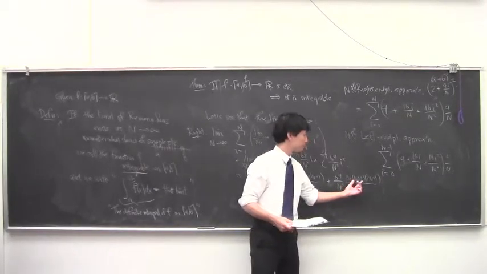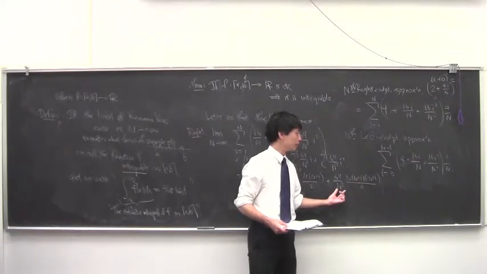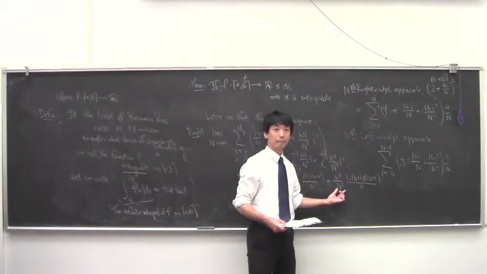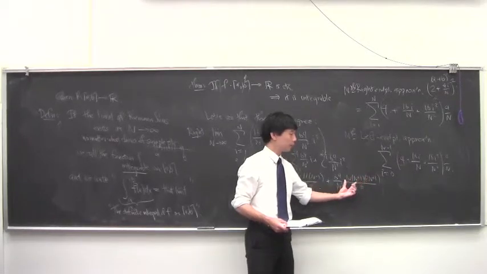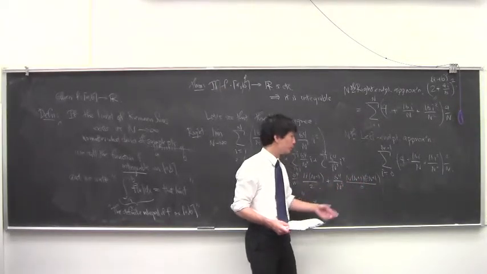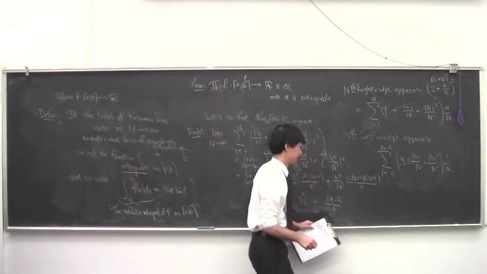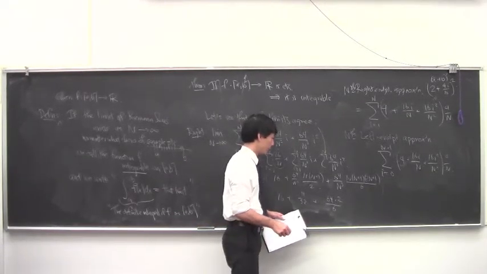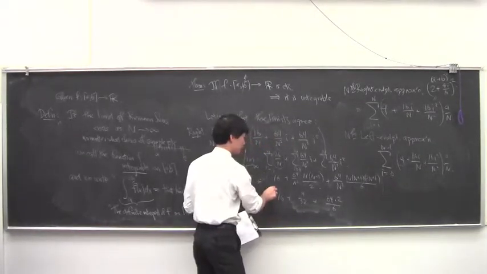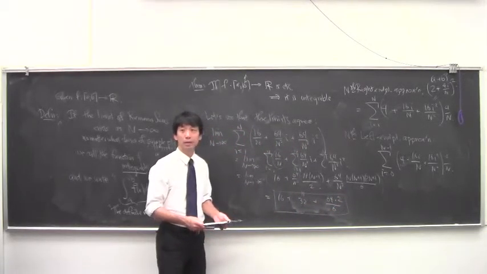This thing stays at 16, you have 32 here. And what about this? n plus 1, 2n plus 1 over n cubed. Same thing. That will converge to 2, right? So you end up with 64 times 2 over 6. So that turns out to be the number that you get.